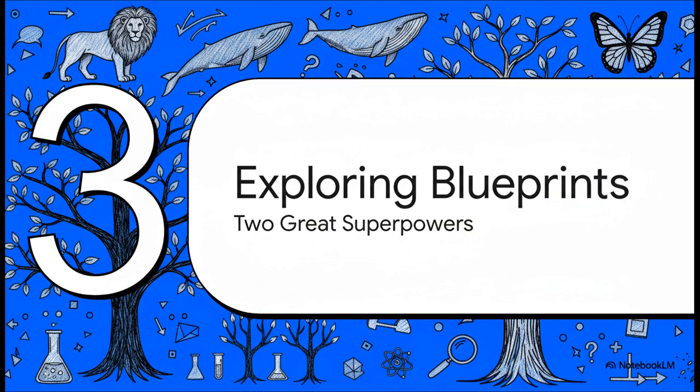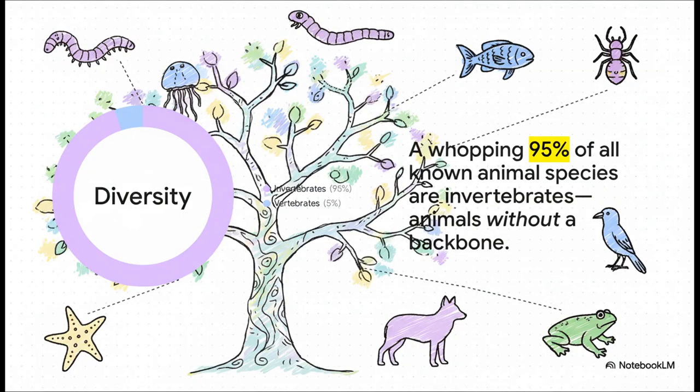At the highest level, you can really think of the animal kingdom as being split into two giant groups, each with a totally different strategy for survival. It's almost like two competing superpowers. But, as you're about to see, that power is not distributed evenly at all. And here it is. This is honestly one of the most shocking facts in all of biology.